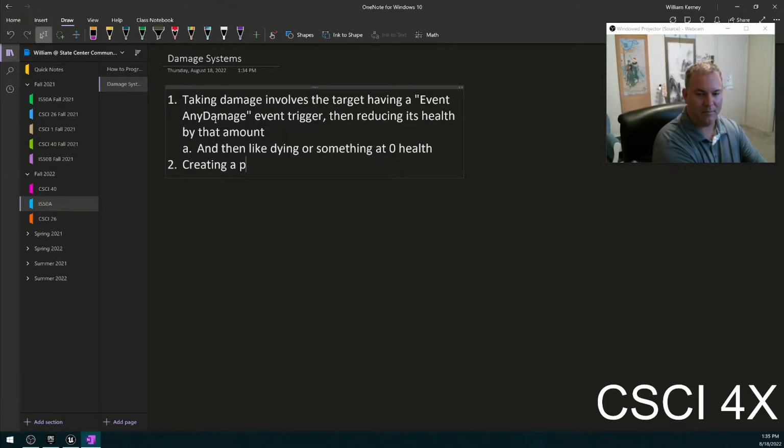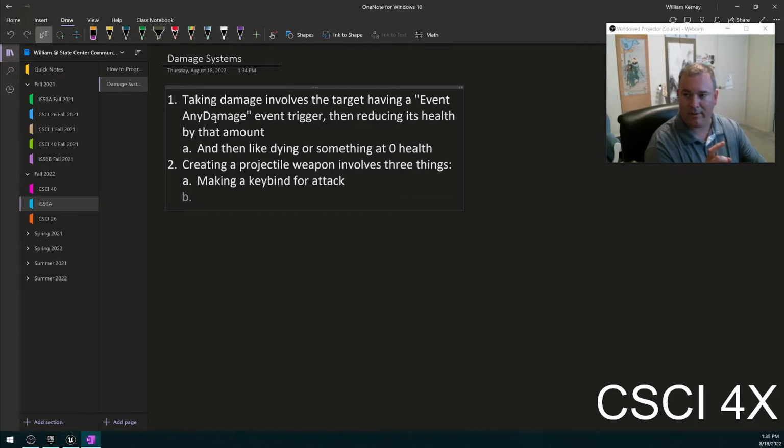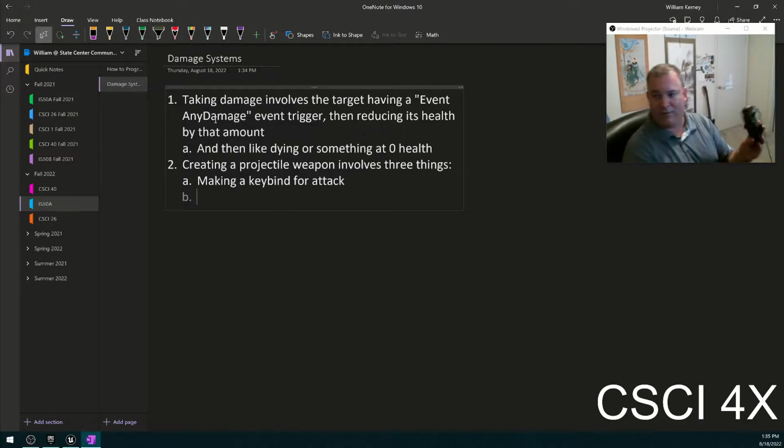Creating a projectile weapon involves three things. Making a keybind for attack. So like clicking the mouse or hitting E or whatever, you have to have a keybind, right? If you're making a video game, at some point you have to say when the user presses Y, do something.